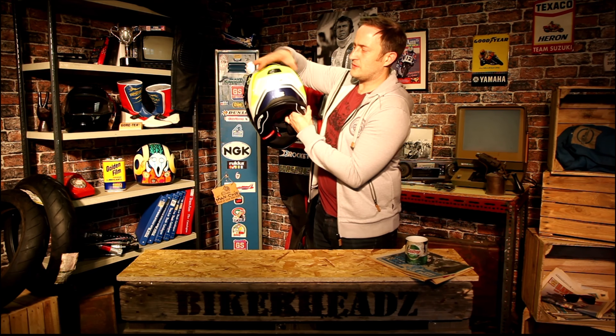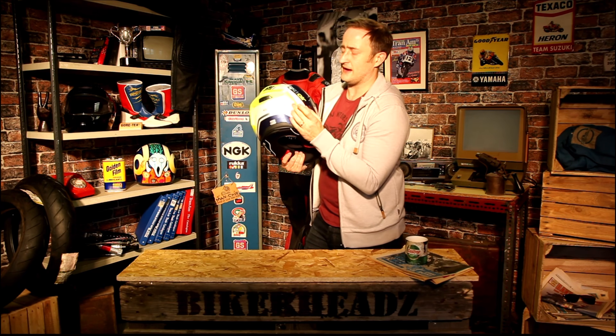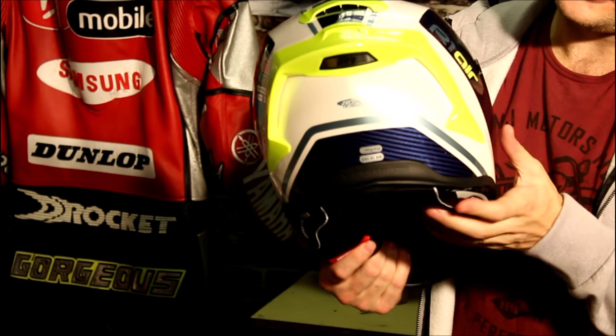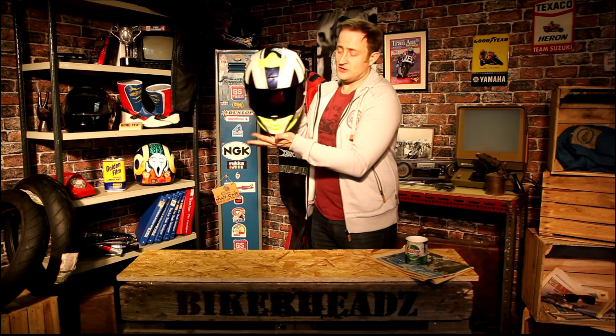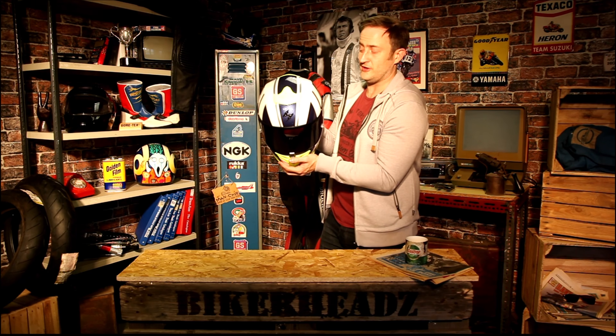As we come to the back of the helmet, you can see these large vents and wings on the back. What this is doing is moving the area of turbulence further behind the helmet, giving you a bit more downforce as well. The ones on the side stop the helmet from shaking side to side. That arc of wings on the back gives full stability — so when you're going down a straight, you can get in a tight position, the air's coming over and the helmet stays completely still, letting you concentrate on your braking point and getting into the corner first.